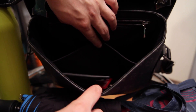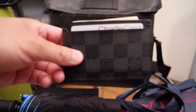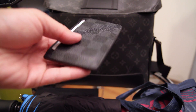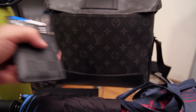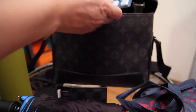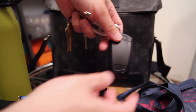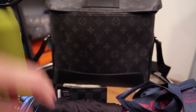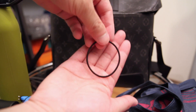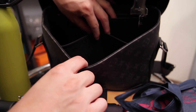In this small slot here I have my wallet — this one is my second Louis Vuitton piece, it was a gift. I've been using it for about five years now pretty frequently and it's still in pretty good shape. I have some gum — this is Dentyne Ice. I have my keys and my car fob. I also have a hair tie because I have longer hair, just in case I'm eating or something and want to pull it back. That's it for this small compartment.